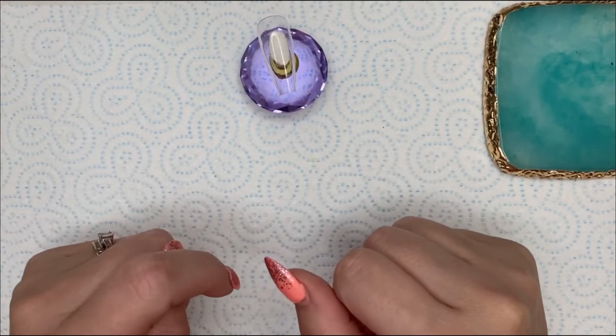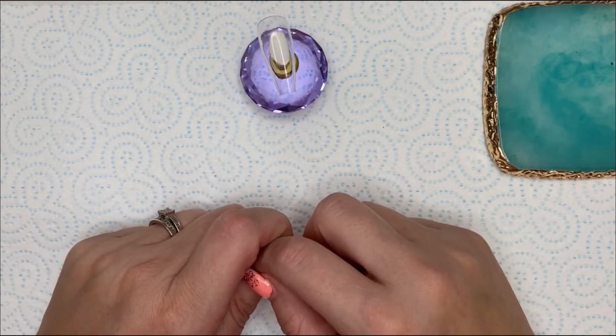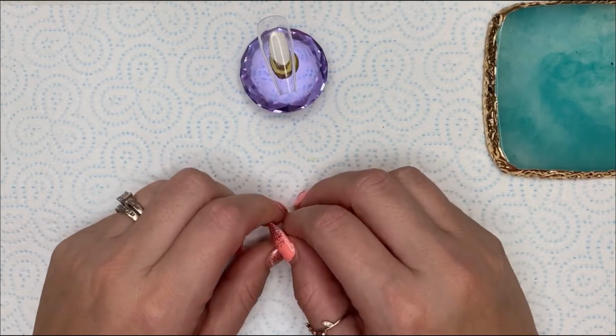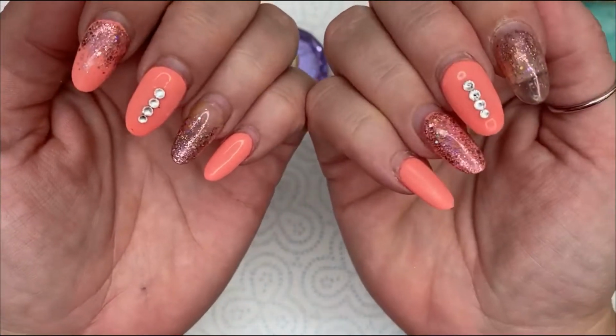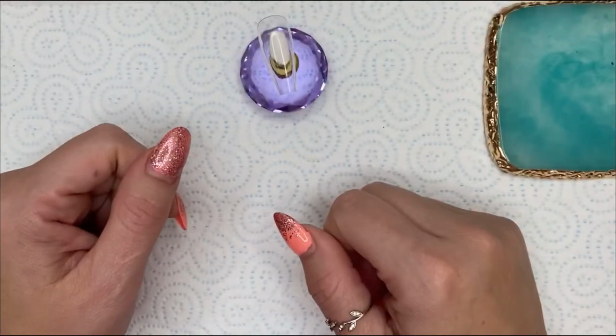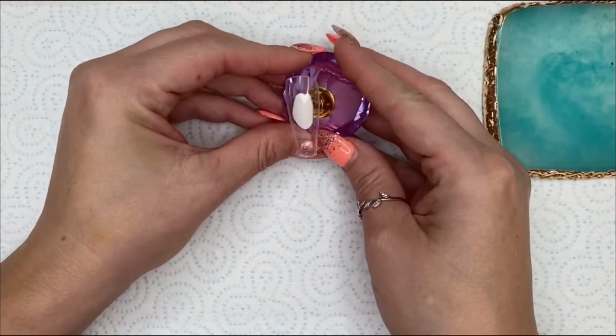Now today I'm going to be doing a really easy gel polish marble. It kind of looks multi-dimensional, so it's quite pretty. And yes, I know I need to infill my own nails. Look, disgusting. Right, so I've literally just got a nail tip here.